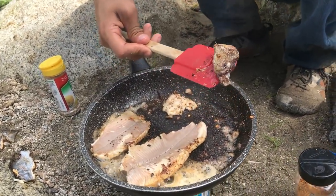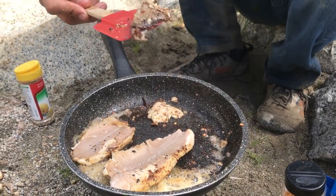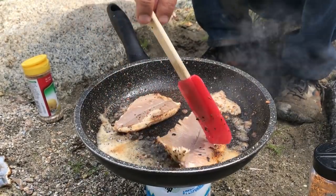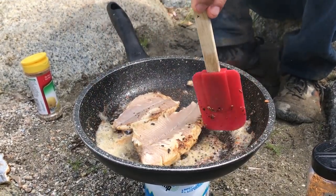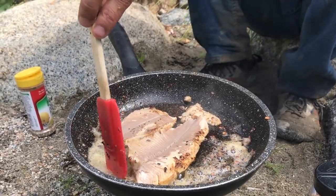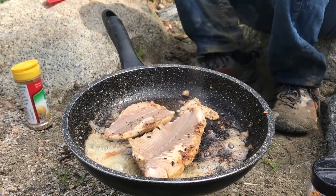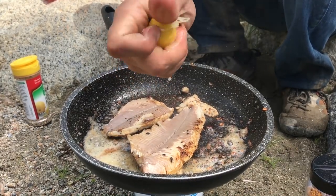I know you guys are gonna kill me because, oh, you could eat the skin. I don't want the skin. I know you guys like, oh yeah, just eat the skin. You know, as good as that sounds, I don't find myself enjoying that. Go ahead and just add a little bit more lemon.